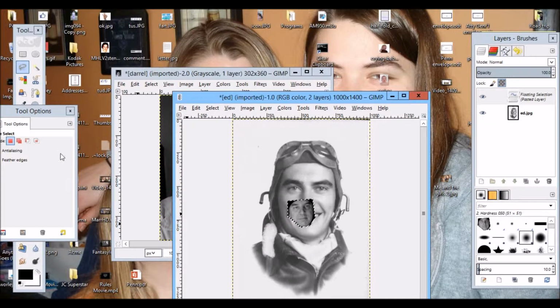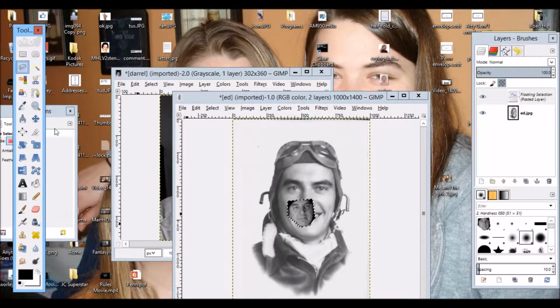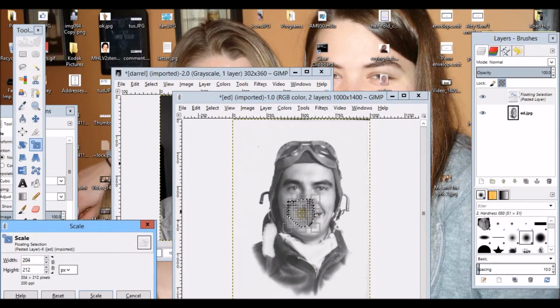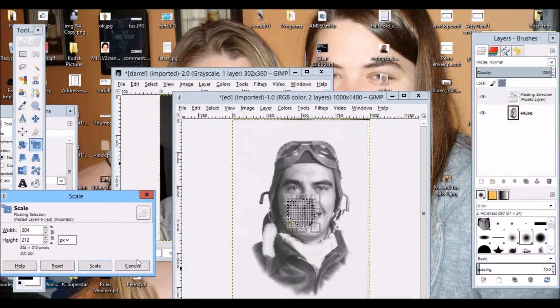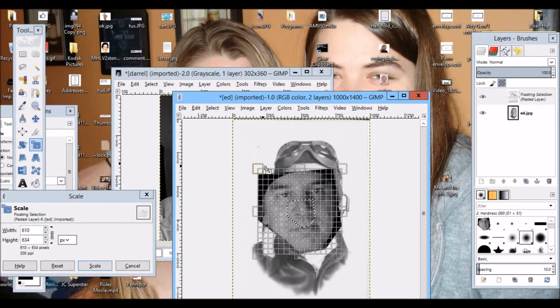Of course, it's too small and it's at the wrong angle and everything. So I'm going to go back to my toolbar first of all, and I'm going to click on this. It's the scale tool. I put that on your image, and that creates that grid, and I'm going to enlarge it. Now there are 2 ways to do it. You can either go to the scale tool option here, make sure that you click this so those 2 links are together, and then you can use either width or height, and you can see that it's making it bigger. The easier way is just to use the drag handles.